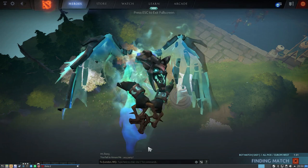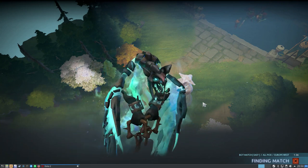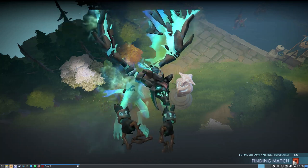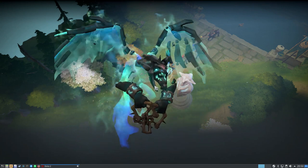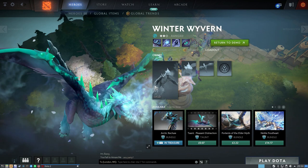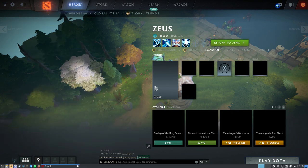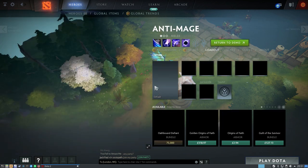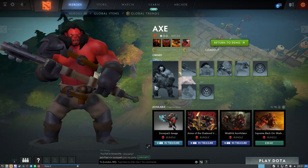This is just some footage of Dota 2 with some weird and wacky creatures that I loaded up. I didn't actually get into playing the game, but you can see some of the graphics effects on these, which is pretty decent considering, again, the kind of low-end, low-power chip that we've got in use here. Seems to work pretty well. Fire-breathing dragon thing here. Lots of weird and wonderful monsters in this particular game. It seems to cope pretty well with the lighting and all of the effects on those characters.